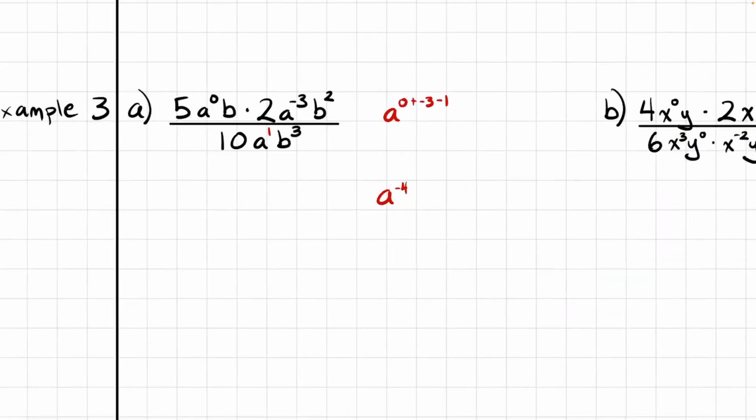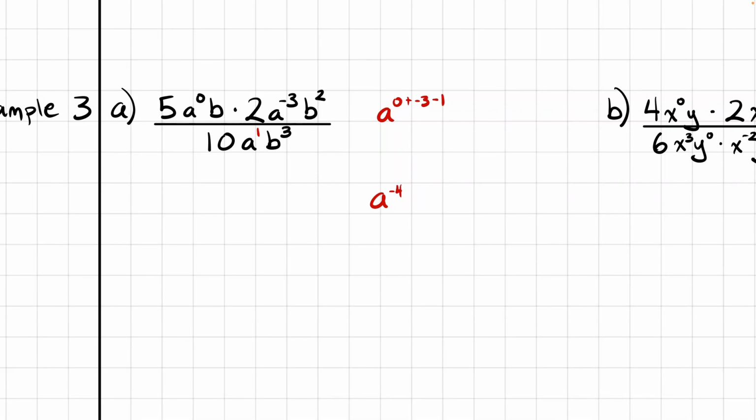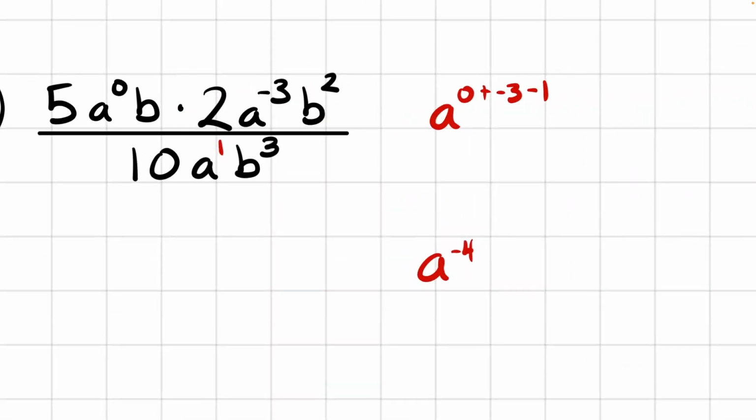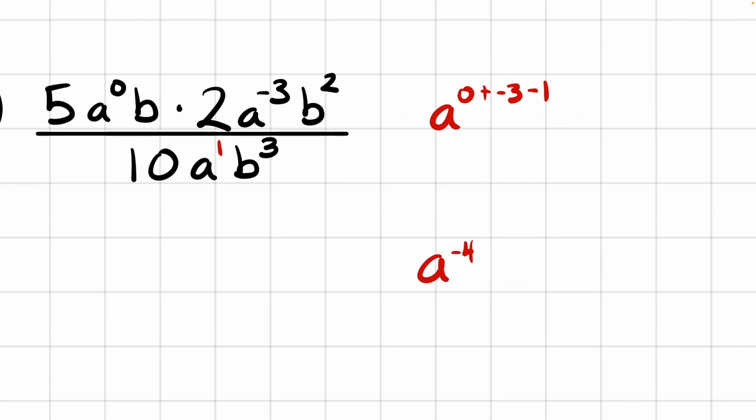I need someone to either do the coefficients or the b's now. Evan, what do you want to do? You'll do the b's. All right. So I have a b, and a b. What is this power right here, Evan? Okay, it's power of 1. Maybe I should do this in a different color. I'll say power of 1. So b is going to be on the top, and it's going to be the power of what then? 1 plus 2. And then what do I do with this one? -3. Okay, what does that turn into? B to the power of? 0. Oh, 0. Interesting. And anything to the power of 0? Yeah, so it's 1. So we cross it off, right?